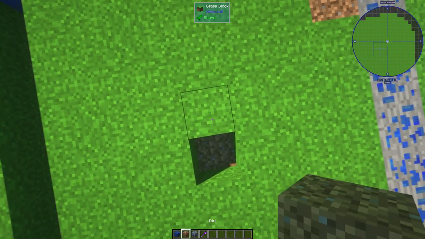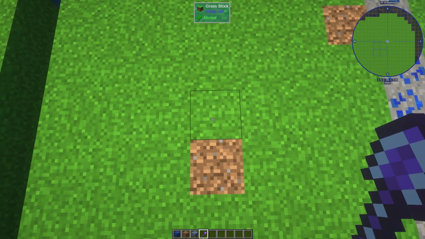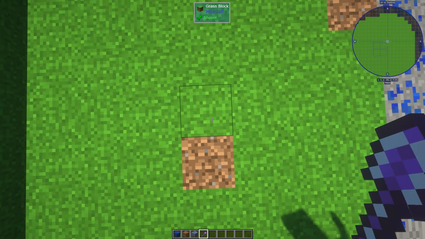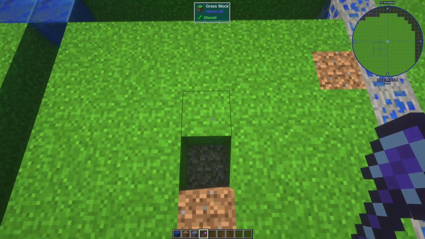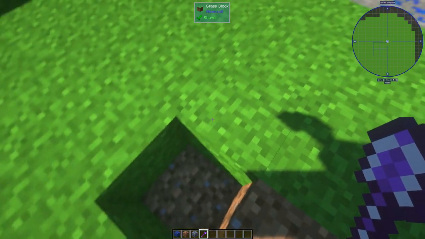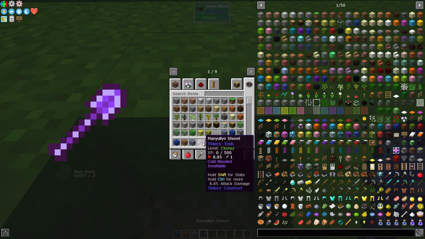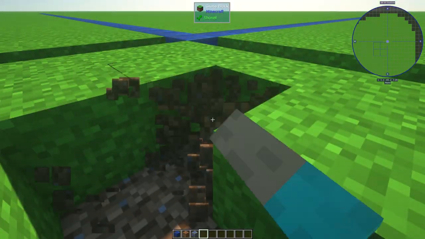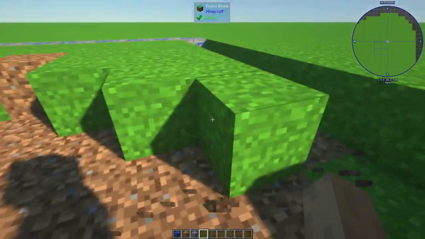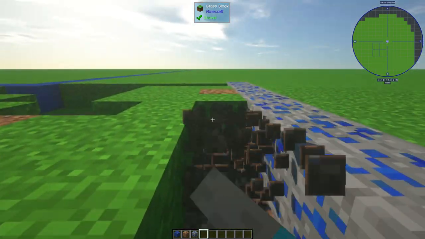No? I think it is, but maybe it doesn't work in creative. I thought it did work in creative. No, I'm not too sure. I thought that particular shovel would do... I think it used to break a lot more than one in one go. Anyway, so this is the road area.